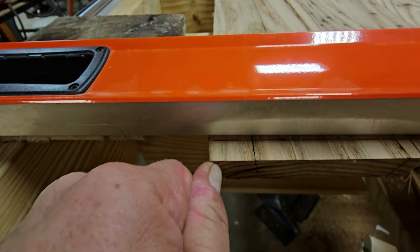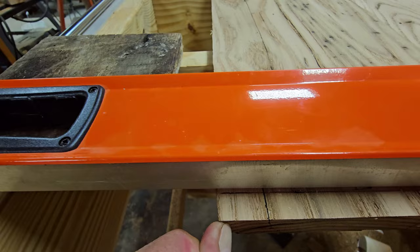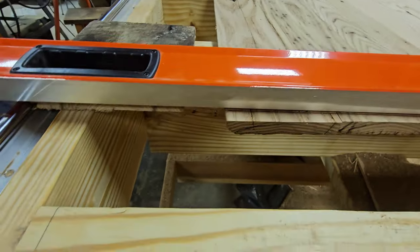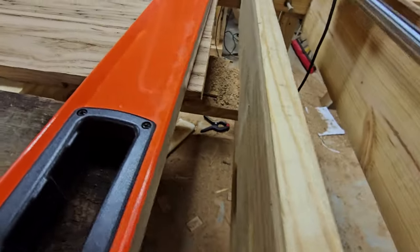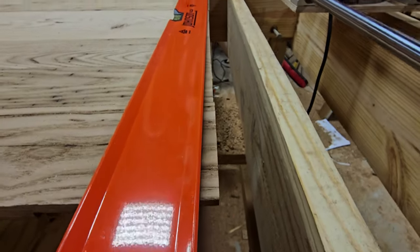And I'm just going to kind of move it a little bit. Now that looks pretty good. I'll eyeball it again. I mean, that looks pretty straight.